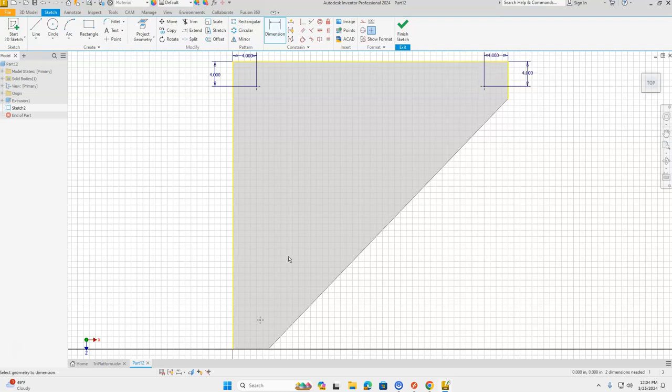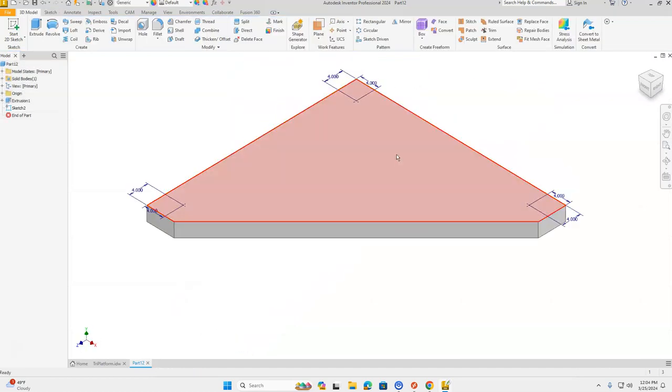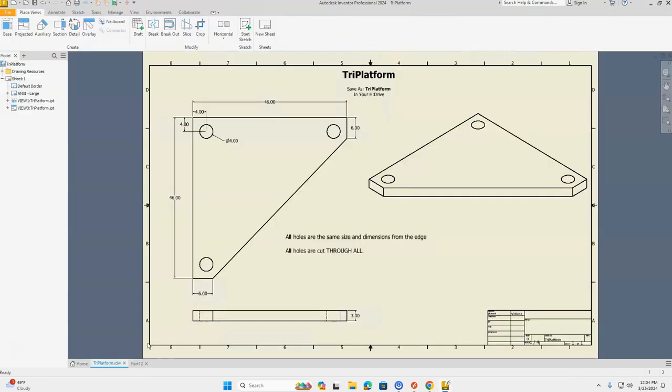4 inches, and we have the last one to do down here. I'm going to click my bottom, click the point, bring this dimension out, enter in 4 inches in green check mark, click your side, click the point, bring that dimension down. This dimension is also 4 inches. Okay, once we have all those dimensions on there and the points located, we're going to green check mark finish sketch. And let's take a look at our drawing once again.